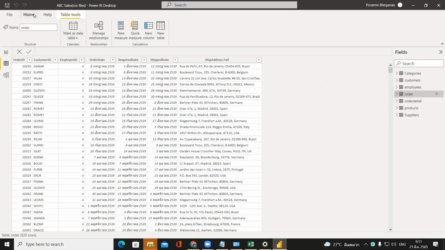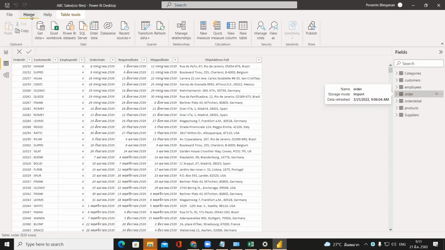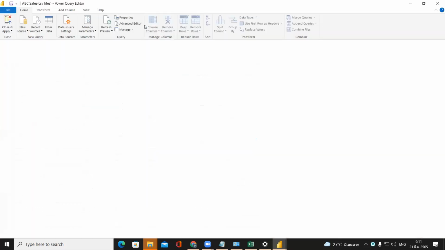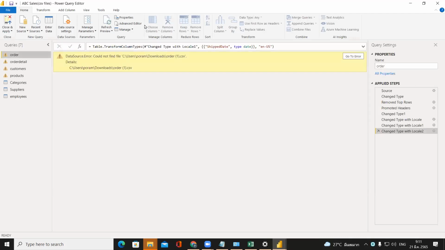So I'll go to Power Query Editor and let's see what happens. I go to the Home menu and choose Transform Data. Okay, so now let's have a look at my Power Query Editor screen.